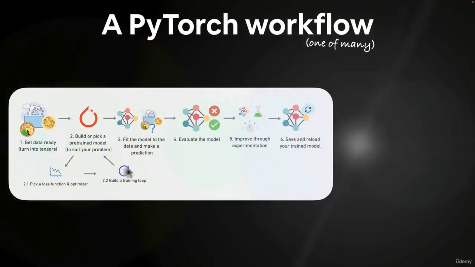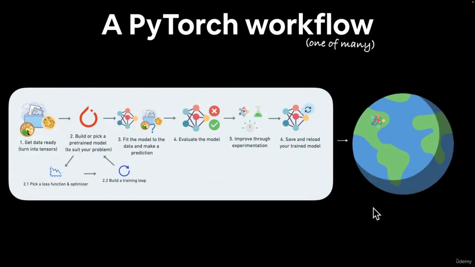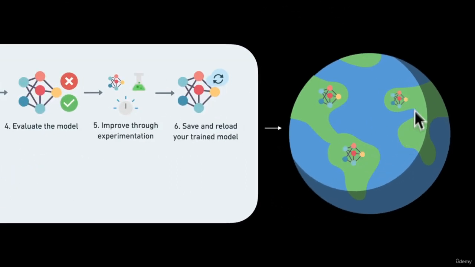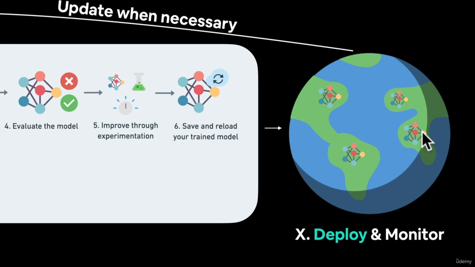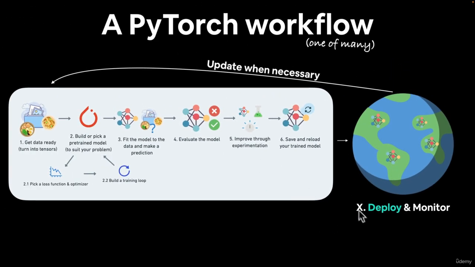But now let's add another step to this. And this is step, look at all these models appearing all over the world. I mean, that's quite a funny shape. I believe that's Europe, and that might be Africa, South America, North America. This is step X. So I've got incremental steps here, but step X, because X is a cool number, you can substitute whatever you want. This is our deploy and monitor step.